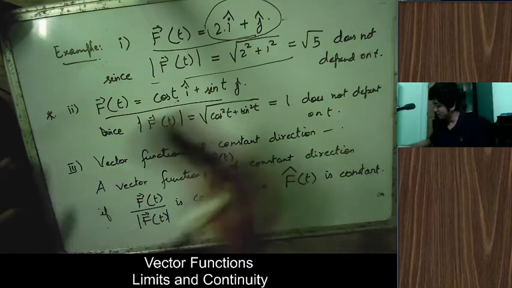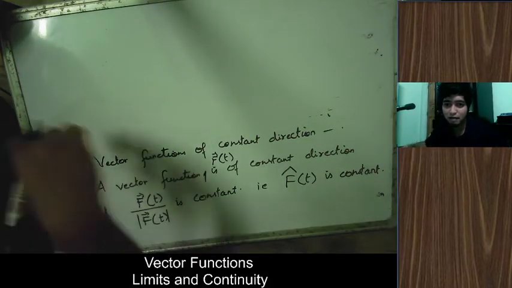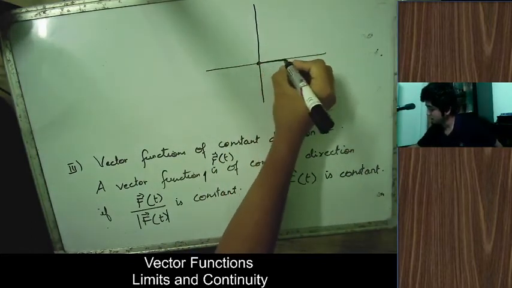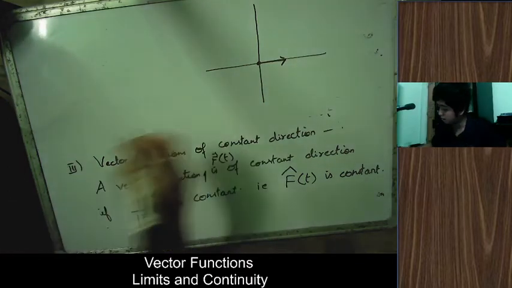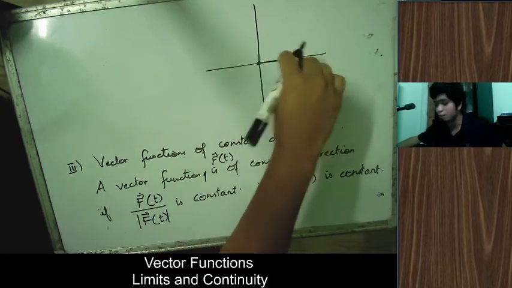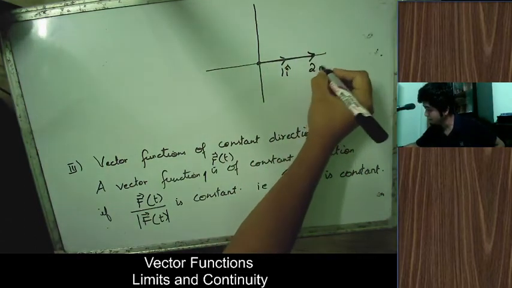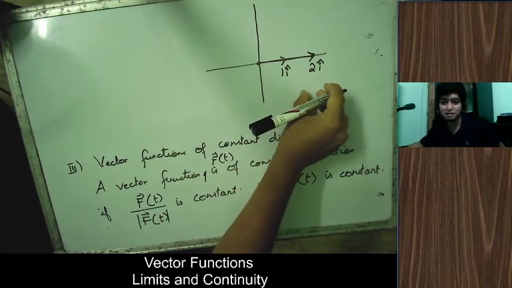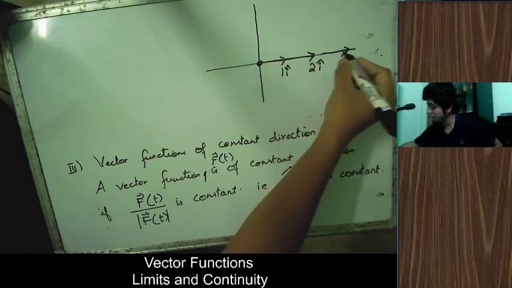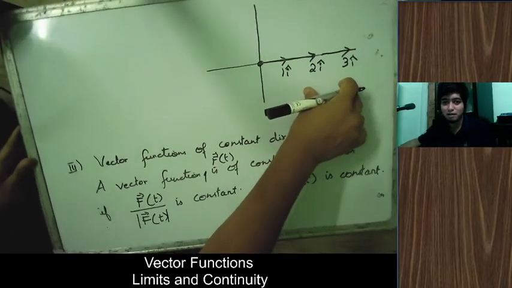Okay, so again, we will see an example. Let us just first look at it from the graph, then maybe we can form an example. So this vector over here, 1i, it has length 1, and it is pointing along the x direction. Now take a look at this vector 2i. Again, it has the same direction, but different magnitude. Now take a look at this vector starting from here, ending up to here, 3i. Again, having the same direction, but different magnitude.